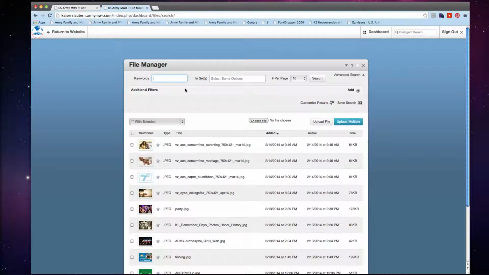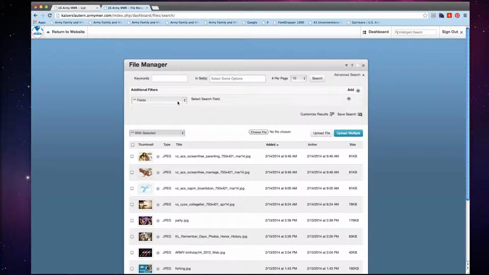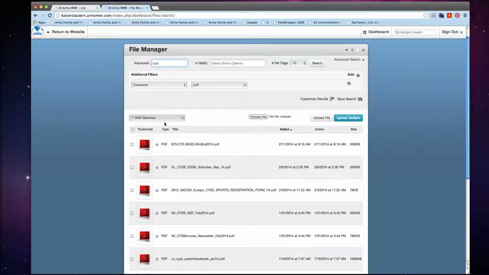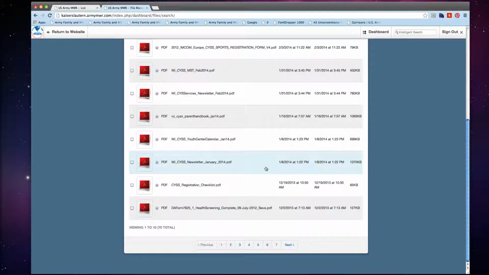But sometimes we just want to search for a specific file type. In this case, I want to do it by PDF, so I'm going to go into Add Filter, then Add Field Extensions here, and then I'm going to select PDF, and then I'm going to type in my keyword, for example CYS, and now I'm going to see only PDF files.